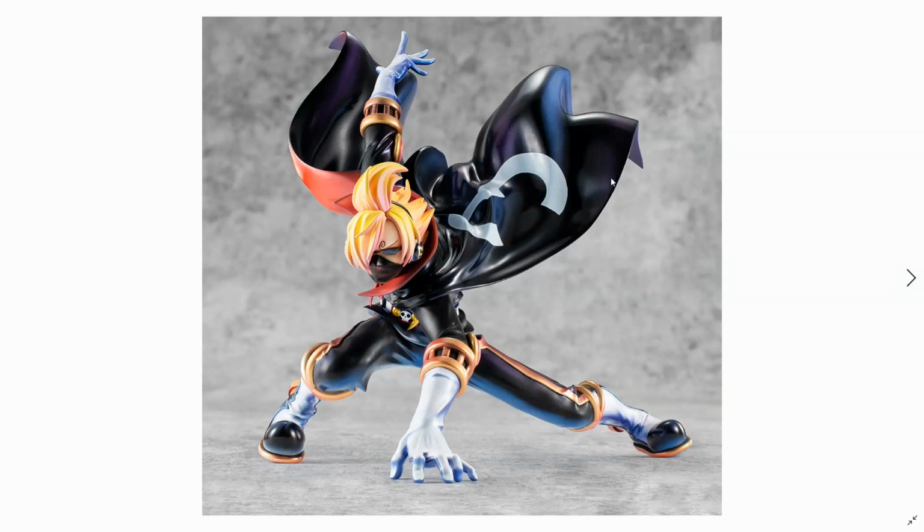And nowadays we see so many of these P.O.Ps doing attacking poses like Zoro, Maximum, and some of the other Maximum figures. So if Sanji has one, I think he deserves it. On top of that, I wish that they could have added some additional features or parts to the figure to show his ability to turn invisible. So maybe a part of the coat itself could have been transitioning to invisibility. That would have been awesome.